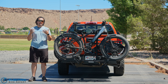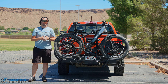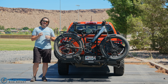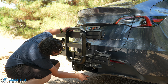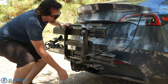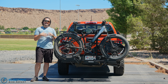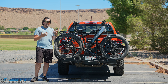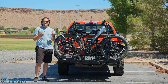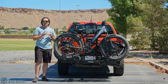From day one the OnRamp LX is easy to get going — I put it together myself in about 20 minutes, just bolting a couple of pieces together, then you're good to get it on the hitch. Getting it on and off the hitch is pretty much the same as anything else: doable with one person, easier with two. One thing I really like is that unlike racks with a pin-and-expander mechanism, this uses a threaded bolt — Yakima includes a 24-millimeter wrench, or you can use a 24-millimeter socket. That type of connection is more secure and helps with overall wobble. Every hitch rack has some wobble, but this one actually feels just a little bit more solid and had a more secure connection, which I really liked.